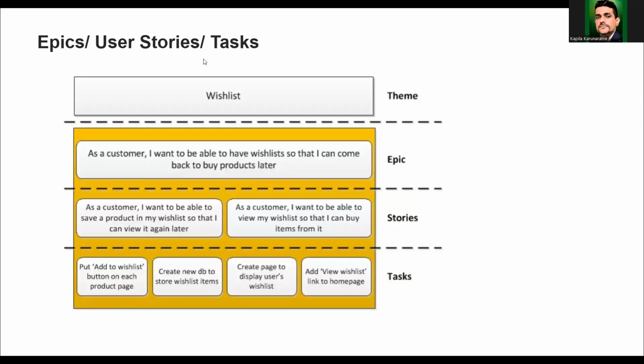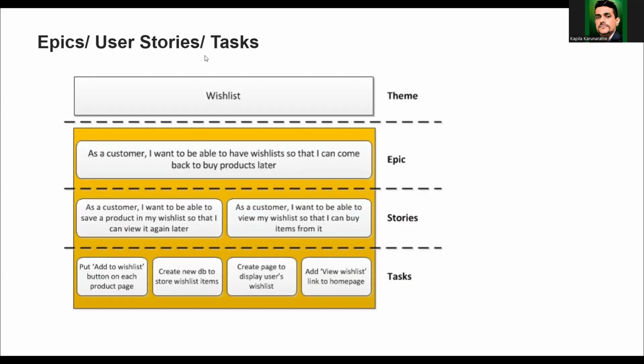So this is a sample, right? Think of an application like Daraz or AliExpress. You think you are going to order something, but at the same time you have a wish list. If you have noticed something interesting, you can tag it and keep it in case you require it to order later.